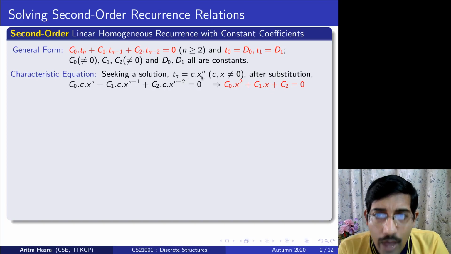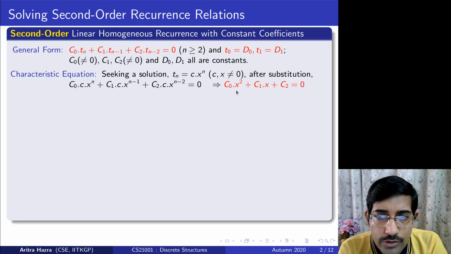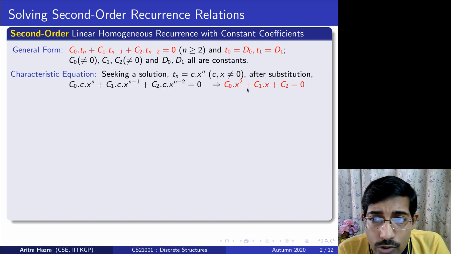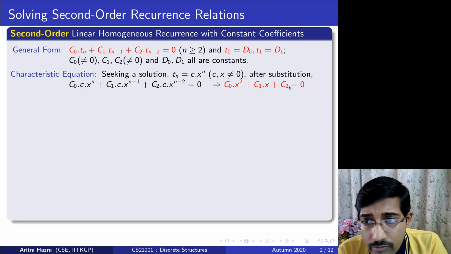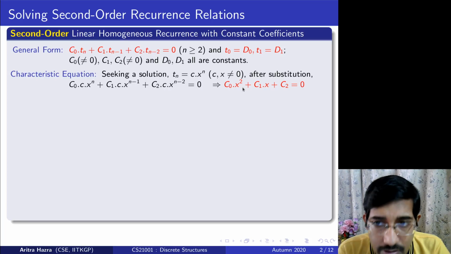To have this as a potential solution, we need to put it in terms of Tn and make the expression equal to 0. When we seek such a solution where C and x are not equal to 0, we can divide everywhere by C times x to the power n-2, as C and x are both non-zero, and get the simplest equational form. Since it's a quadratic equation, there are two roots of this equation. The roots, if I supply them in Cx^n, will give me a recurrent solution for the generic second order linear homogeneous recurrence.